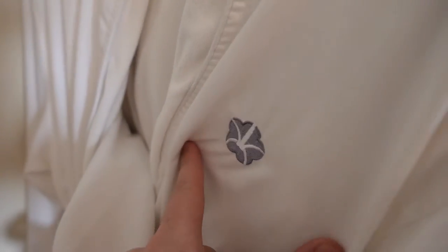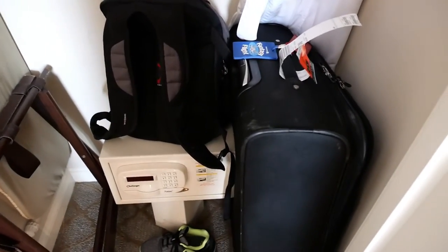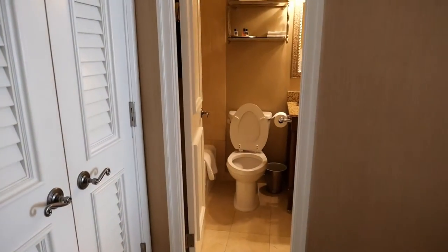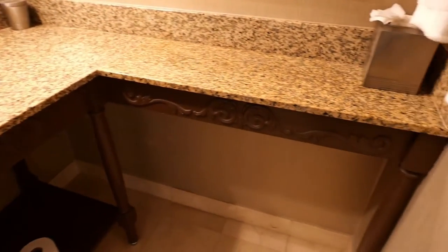The hangers, although like other parts of the room they've perhaps seen better days, are of high quality. You get a little bag for your laundry, and there are a number of services at your disposal. The bathrobes are monogrammed to match — a nice touch as part of the Omni Hotels group. The space is certainly sufficient, and we have a relatively spacious safe. Now for the bathroom, just adjacent to the closet.